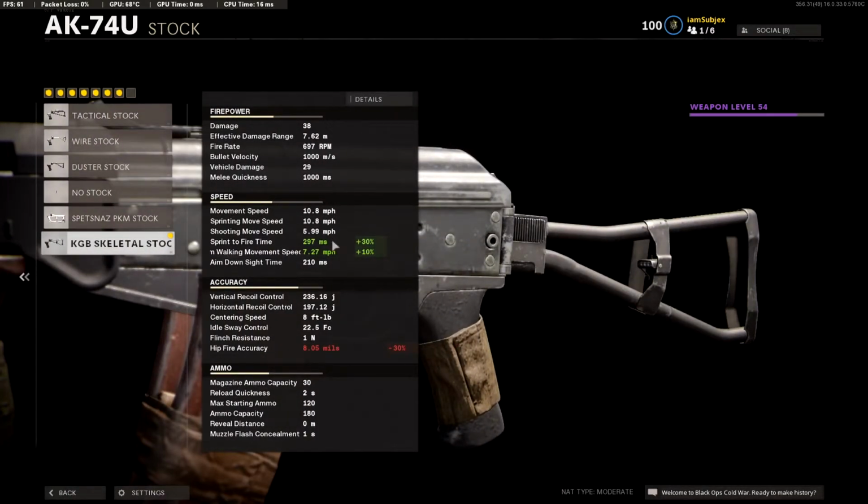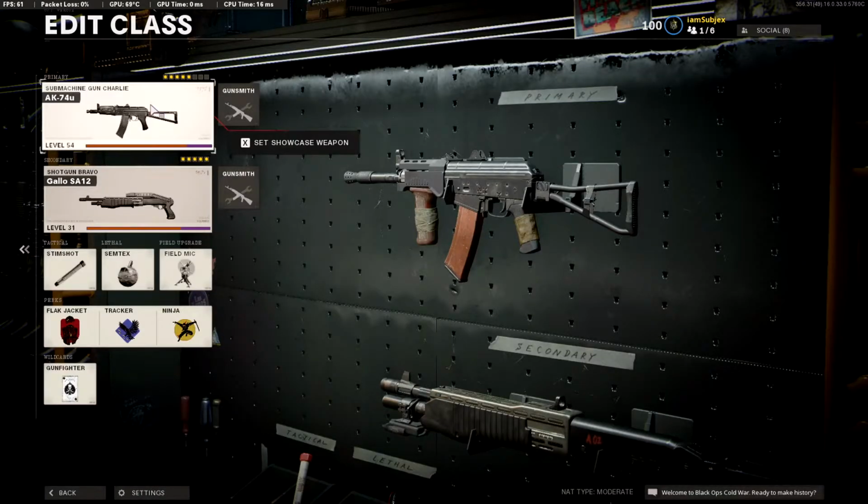You get faster sprint to fire time and faster aim walking movement speed to counter all the other attachments that you put on, but you lose your hip fire a little bit, but it's still pretty decently accurate with hip firing. This is the 74U that I run with Perk Greed.